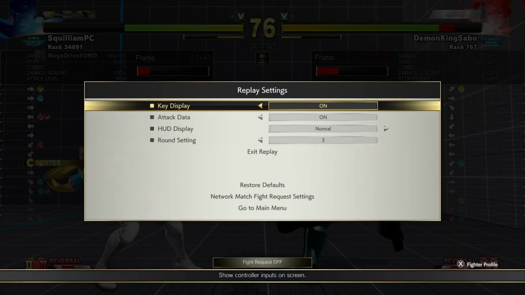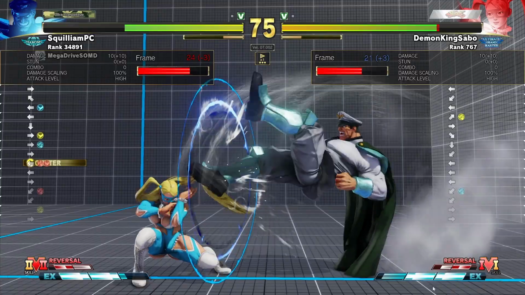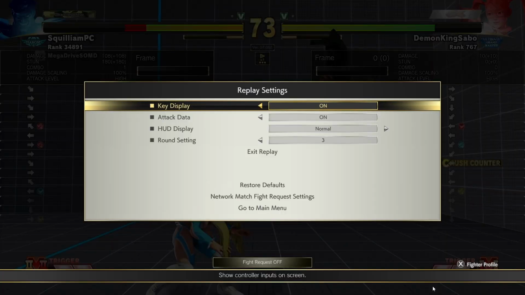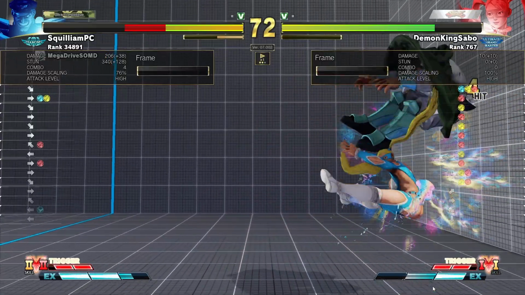I went for that because I thought I had V-Trigger, but I didn't. I don't know what happened there. You can literally see in the input I go for it, because that's a really bread-and-butter combo. I can't believe I dropped that. And then I get hit by the drop kick. Gets a conversion.